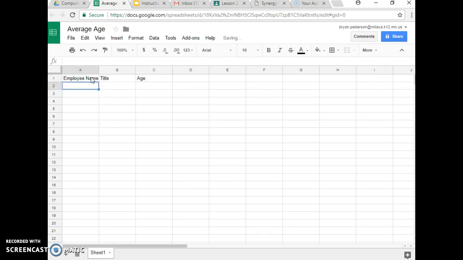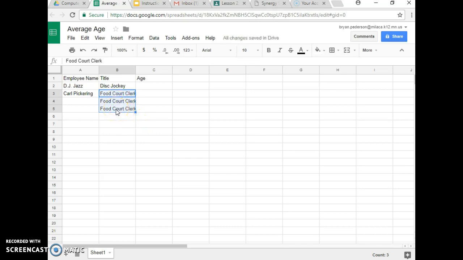Now there's other information that you're going to be typing in here. It's like DJ Jazz, Carl Pickering, okay, and they're going to have titles as well in here, okay? Disc jockey, food court, clerk. Now remember, if you're typing something and it comes out the same, for example in cell B3 where it says food clerk, it also says it in B4 and B5, so I can click on B3 and I can autofill down 2 spots. Saves me some typing, okay?